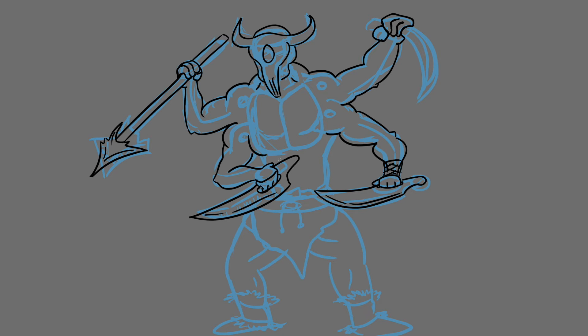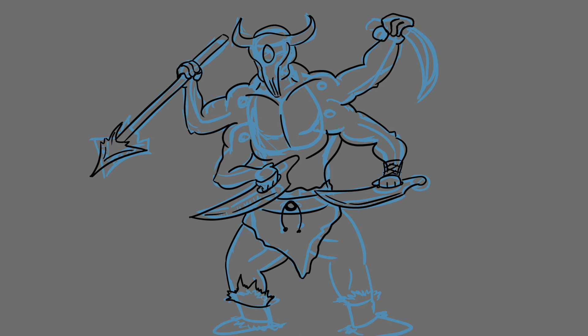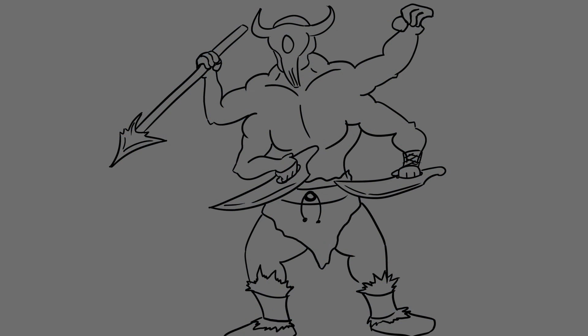I made the swords match — why not? I was thinking Goro from Mortal Kombat — that's basically what I drew. He just doesn't have his ponytail and he's wearing a mask. Yeah, he wears a diaper just like that too. I shouldn't point out that my drawing looks exactly like Goro, but whatever — he does look like Goro.